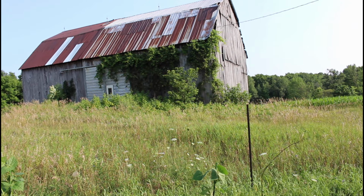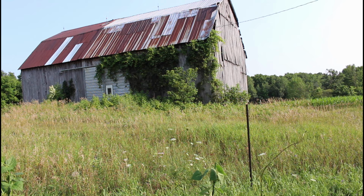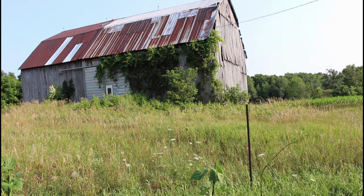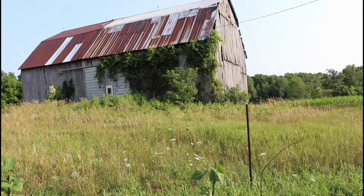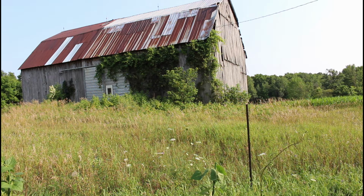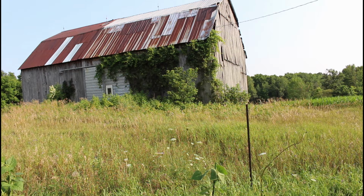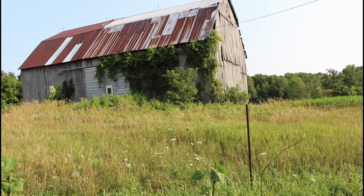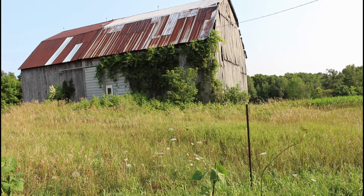27 acres with a barn. And this barn is close enough to our house that we could walk to it easily and tend to animals, and we would not get too much noise or odor from the barn to the house. It does need some major work. There's a rotten beam inside that's falling, and it's a bit of an investment if you take that on.